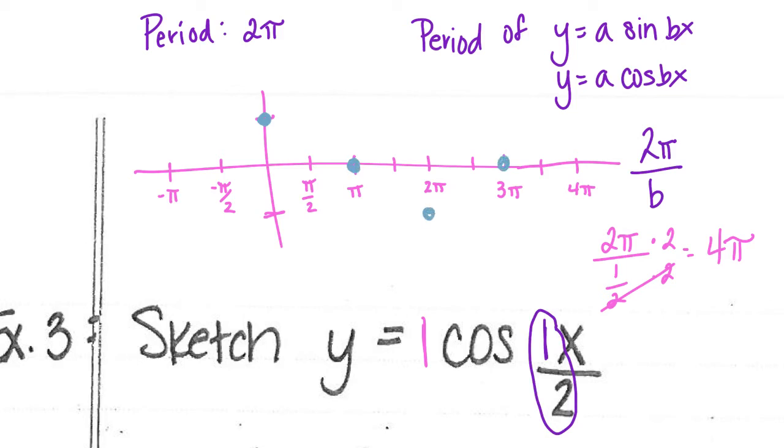So notice this is how you make your trig graph a little longer. If I change the amplitude, it would be a little shorter, so it could almost be a straight line. But this is what the graph would look like of y equals cosine x over 2. So remember that the period changes because of that b.